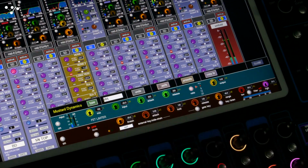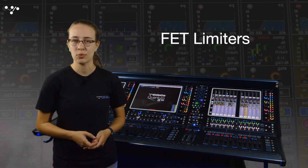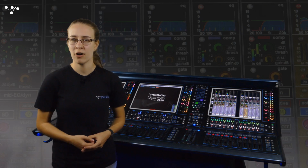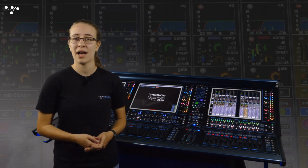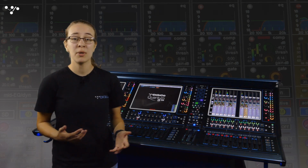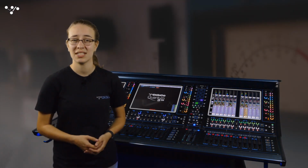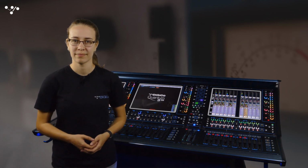FET limiters, also referred to as compressors, are a common tool when it comes to mixing audio. They were first designed with the aim of achieving a faster attack time than any other solid-state compressor available at the time. The most influential FET limiter is arguably the UREI 1176, which was first developed in the late 60s.